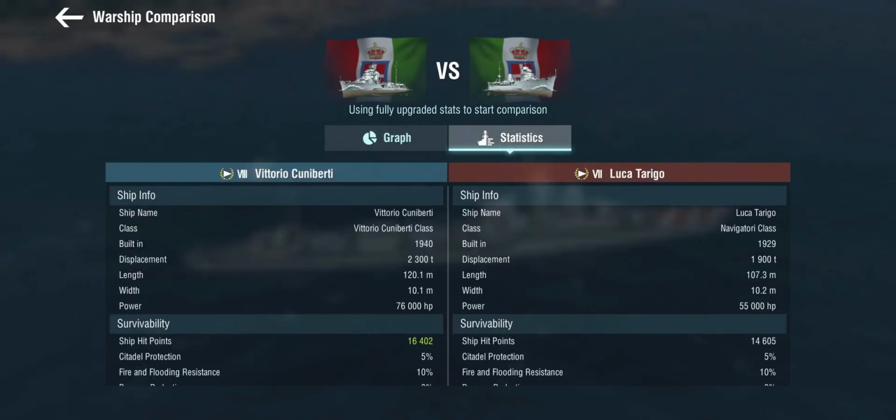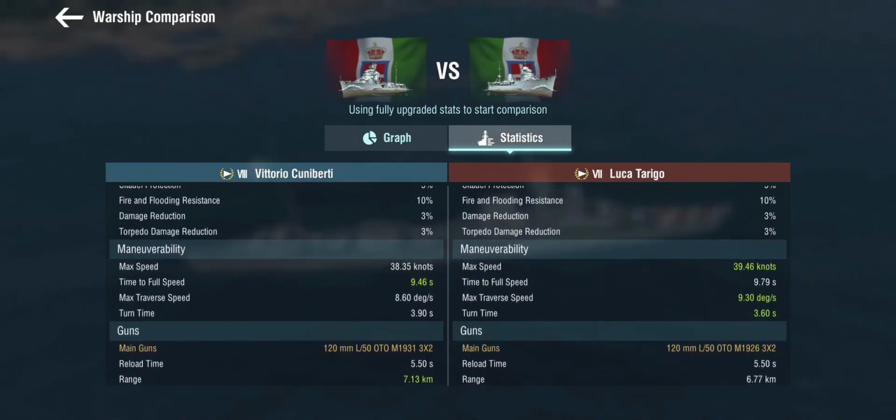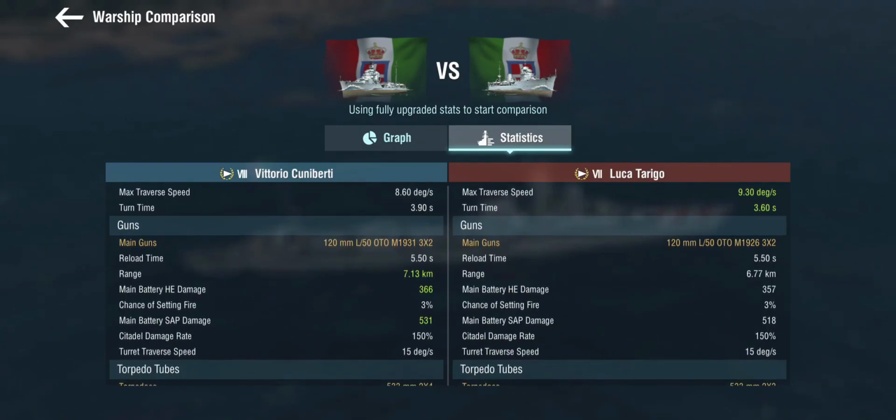Okay. Other than that, we have a little bit more hit points. She's a tick slower actually, which is disconcerting. The maneuverability is worse, and the guns are slightly better. So they have a little bit more range, although that has to be taken with a grain of salt because the range is still absolutely abysmal.